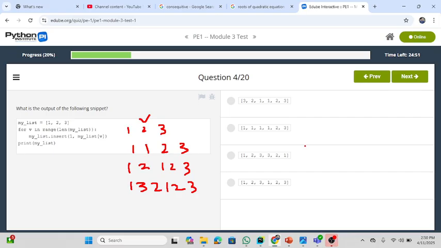No, it's not there. So first position we are inserting. Sorry, it is the second position, right? The second position is this one only.